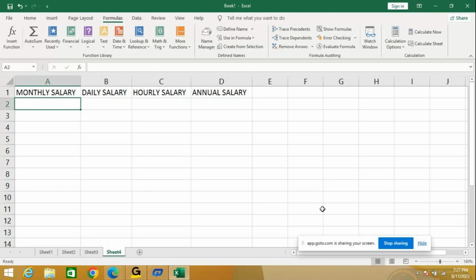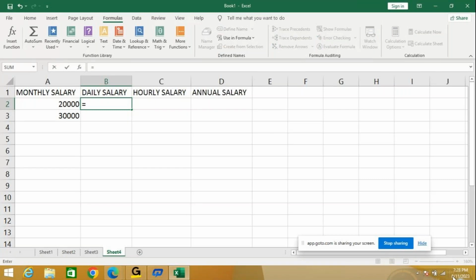So monthly salary is say 20,000. So daily salary will be, how is it calculated? 20,000 by 30. Equal to A2 divided by 30. Depending on the month. If it's a 30 days month, then 30. If it's a 31 days month, 31.